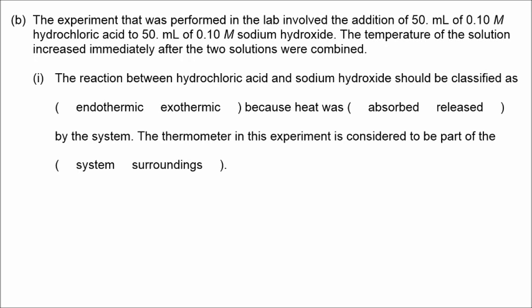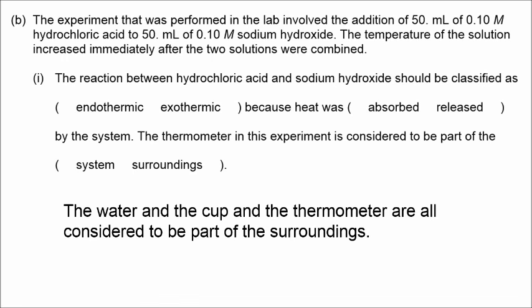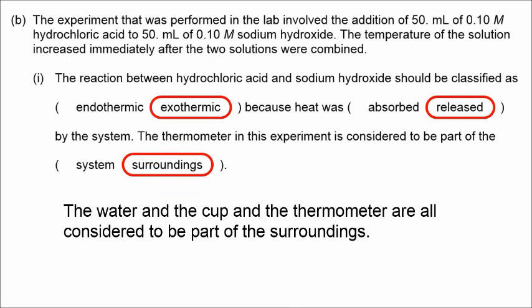In part B, they're telling us that after the 2 solutions were mixed, the temperature increased immediately. So therefore, since the water is considered to be part of the surroundings, if the temperature of the solution is increasing, it must be an exothermic reaction because heat is released. And again, the thermometer is part of the surroundings.